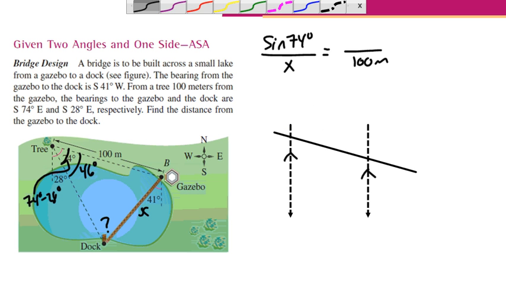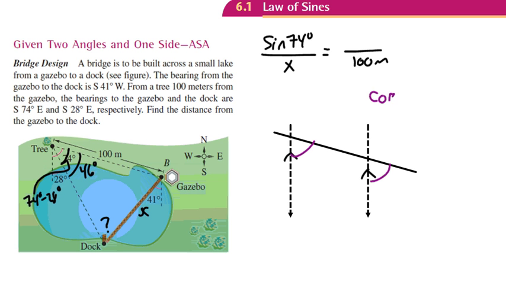Now, remember back in geometry, we learned that when we have two parallel lines cut by a transversal, these angles right here have a specific name. Those angles are called corresponding angles. And do you remember what is significant about corresponding angles? That's right, little Billy. Corresponding angles are congruent. So whatever this angle is, the same as this angle.